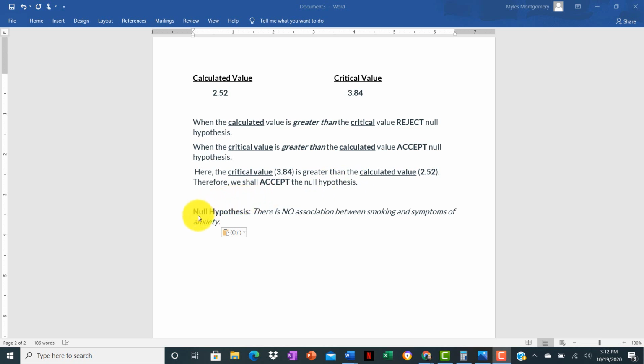As you can see below, I've just reiterated the null hypothesis. There is no association between smoking and symptoms of anxiety. Now, you might be saying to yourself, gosh, it seems like there is some kind of relationship or association, but that's not what this data set says. That's not what this fact pattern says, according to chi-square analysis. So maybe there are other studies done with more people and something else comes up differently. But for this fact pattern, we have accepted the null hypothesis because our numbers bore out a conclusion in which the calculated value was smaller than the critical value. And that's how you do this.